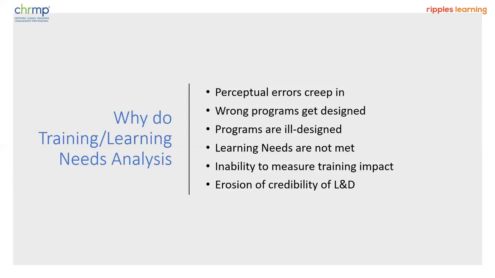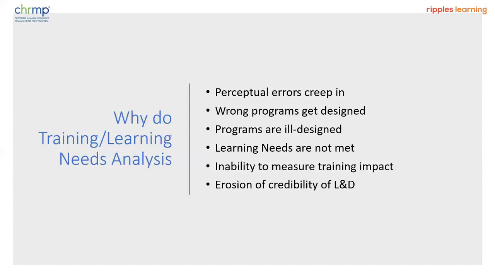So you see, when we are sitting and imagining what these people need in terms of training, there is a chance that perceptual errors will creep in. We will make mistakes about what we are trying to do. And programs will get ill-designed. Not that wrong programs will get designed, but programs will not be completely designed. They'll not address the complete need, or they'll address only a part of the need, or they will address some other need which is not crucial to their job.